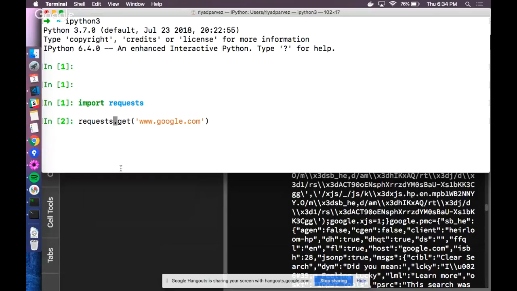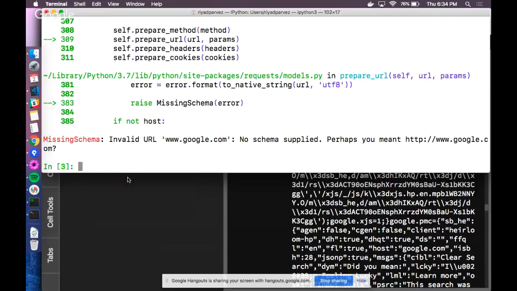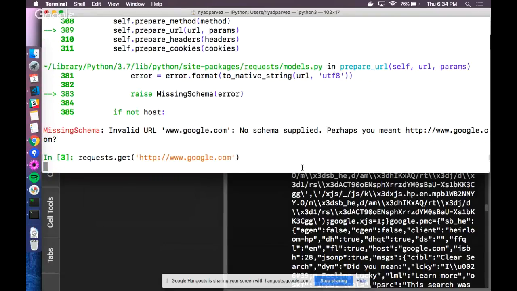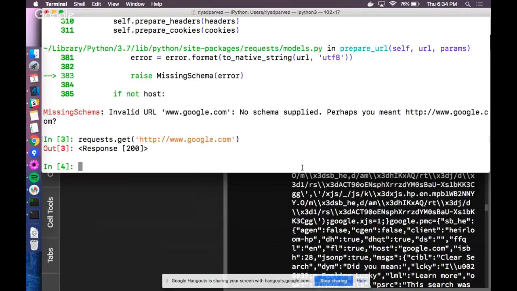This is how you can download a web page. It's complaining that I omitted HTTP, because now it doesn't know what protocol it should be using. So I have to specify the protocol. Okay, I got a response.